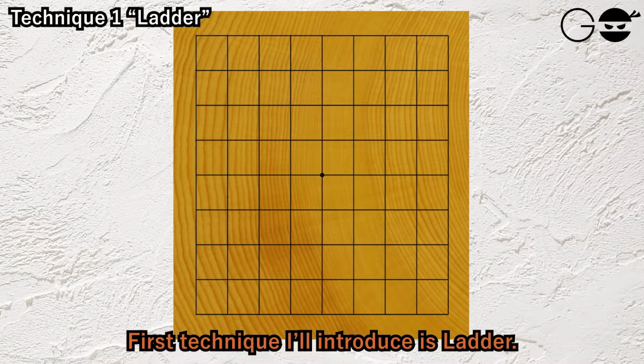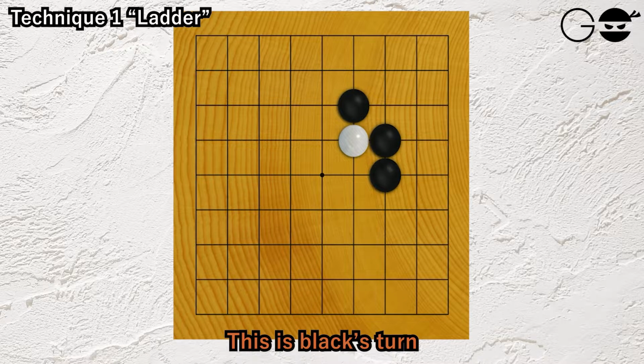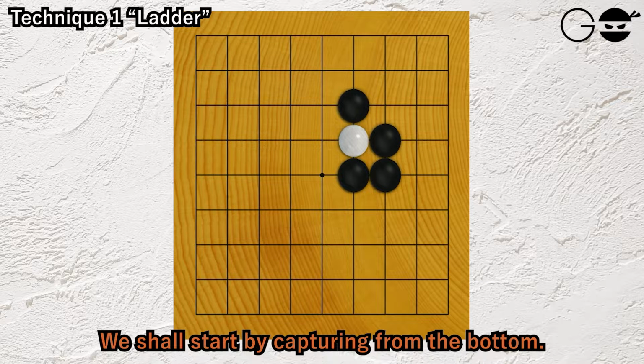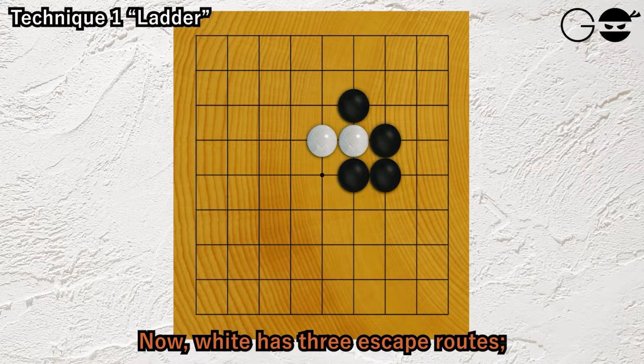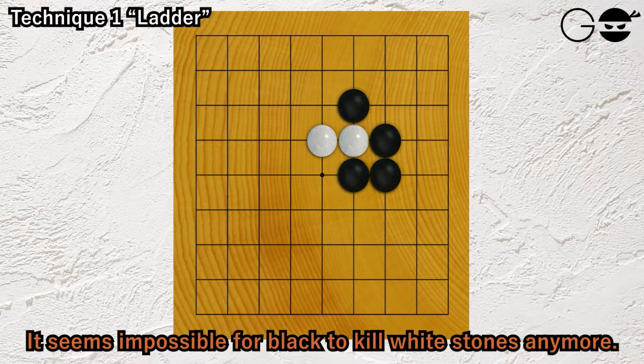First technique I'll introduce is ladder. Let's consider this situation. This is black's turn, and there are 2 possible moves to capture the white stone. We shall start by capturing from the bottom. Then, white puts one here to escape. Now, white has 3 escape routes: up, down, and to the left. It seems impossible for black to kill white stones anymore.